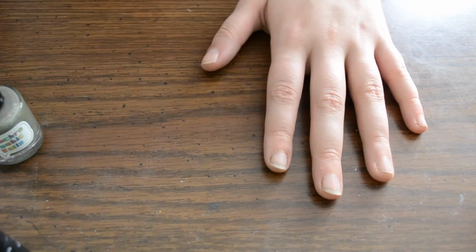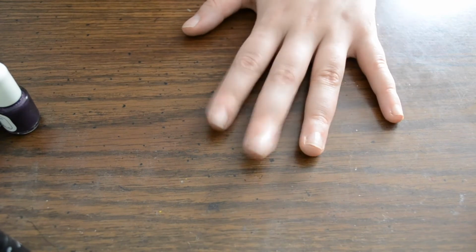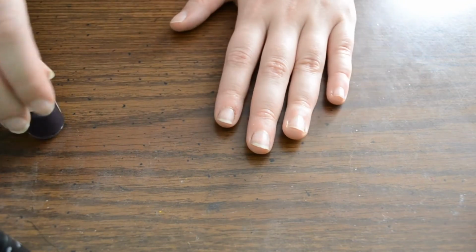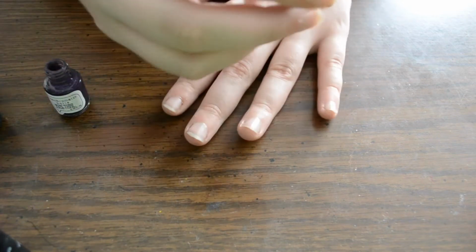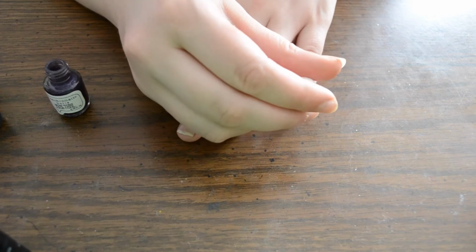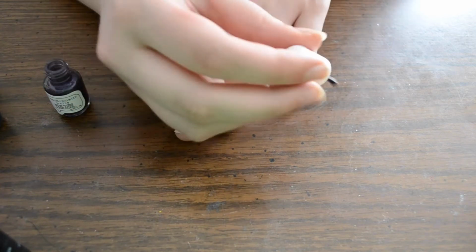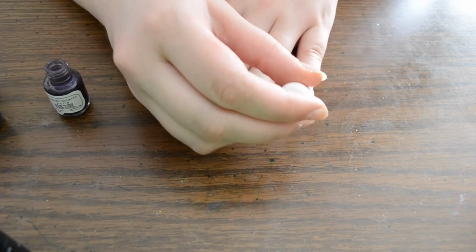Sorry, Christine. I am going in no particular, well, I probably should go in an order so it doesn't look quite as crazy. Here, hold on, and then I'll do 2 of that, and then I'll figure something else out. Okay, cool. So I'm going to go ahead and start with Bow Ties Are Cool on my pinky. This brush is so tiny. That's probably the only downside to me having gotten the minis, the cap is really tiny. But that was just me wanting to try out multiple things.